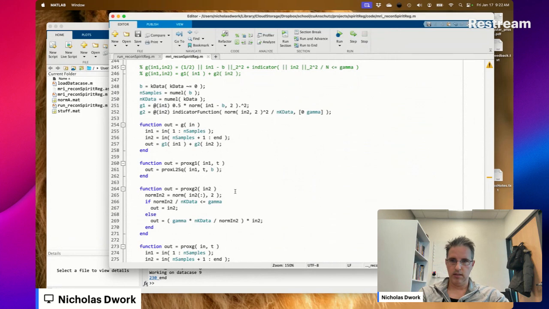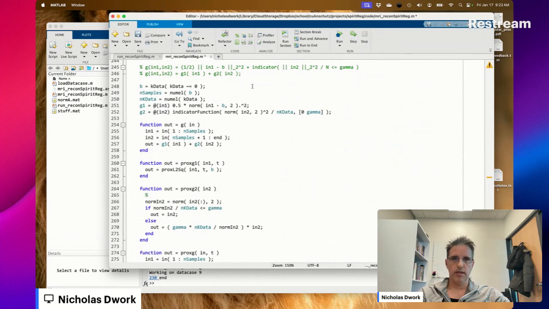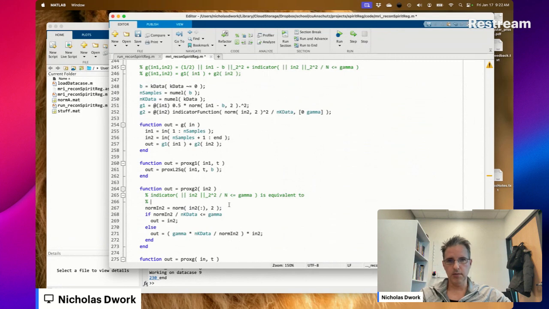Well, this is equivalent to, take the square root of both sides, into less than or equal to square root of gamma times n.